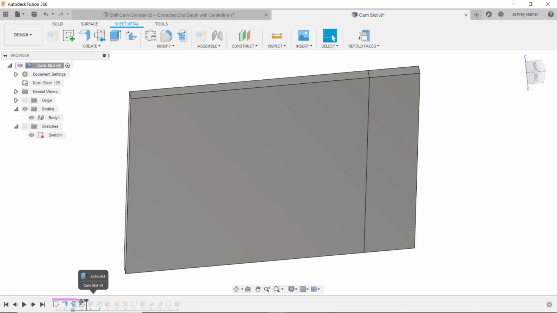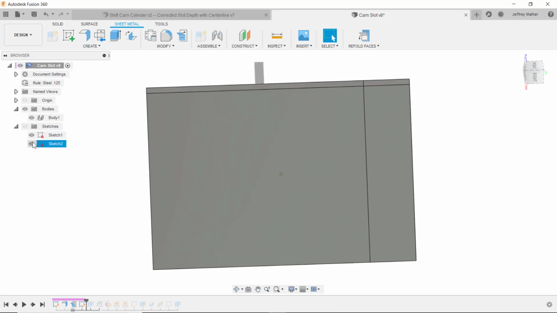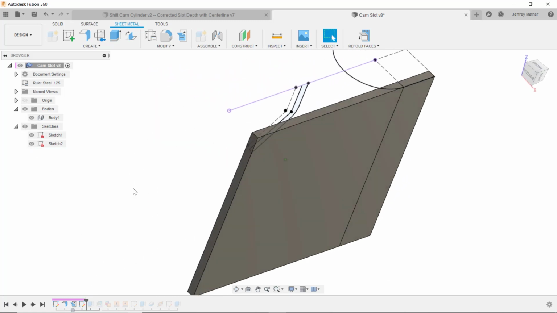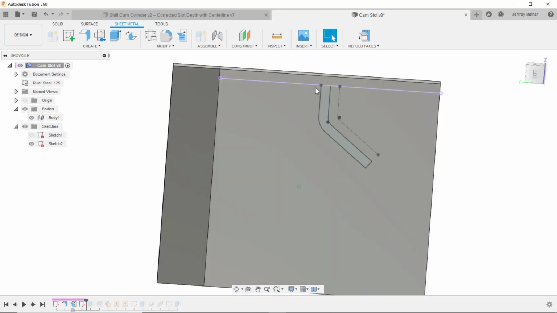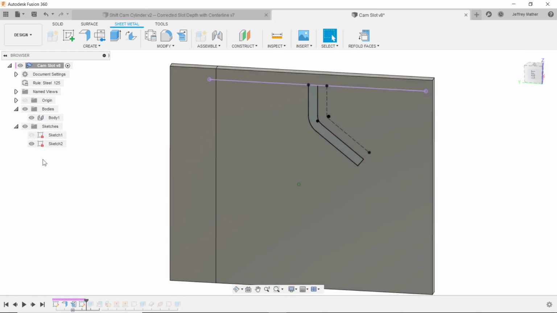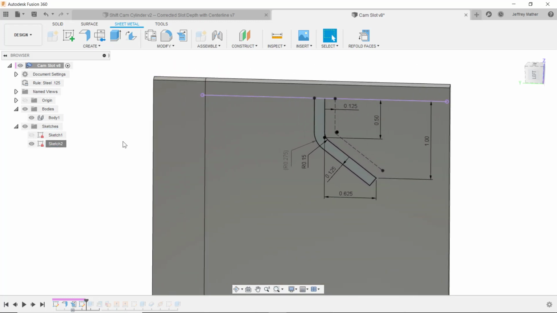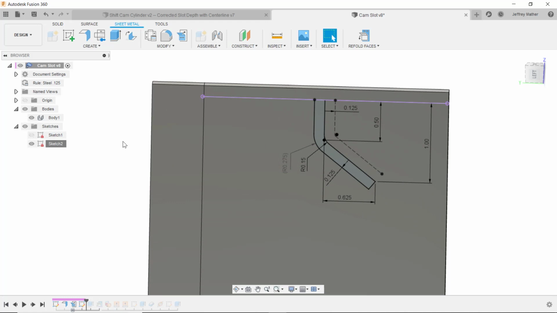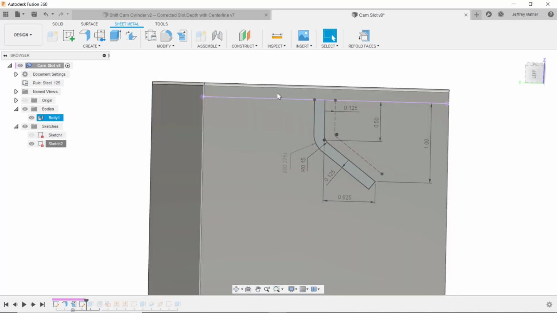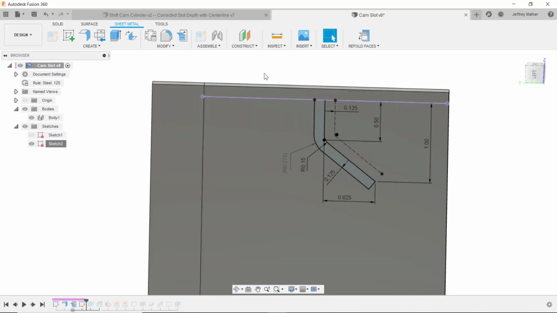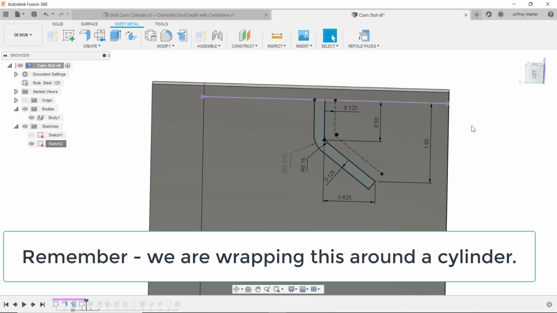The next step is to create my displacement diagram. Here I have created my displacement diagram, a certain distance from the edge. If I look at the dimensions, normally we do this dimensioning in relationship to the number of degrees around the cylinder, and so we could set up a pattern of points, say 360 points for one point every degree along the length of that arc, so that we could define this relative to the angle.